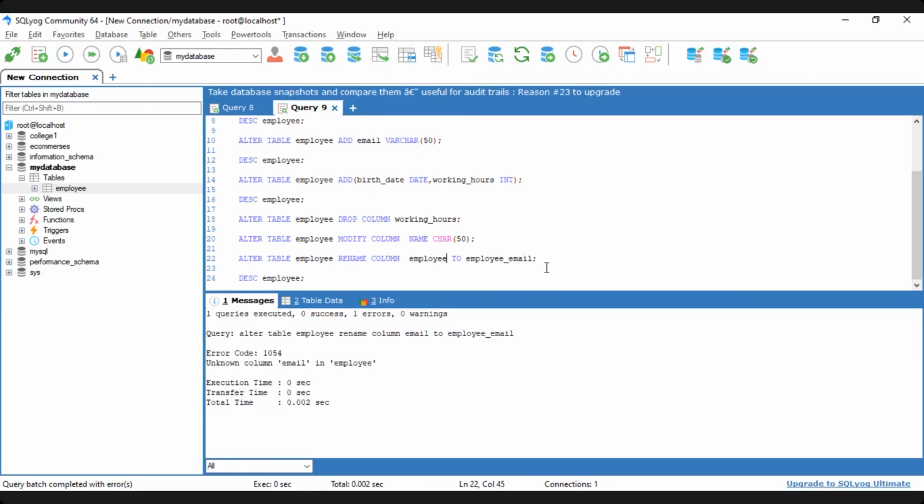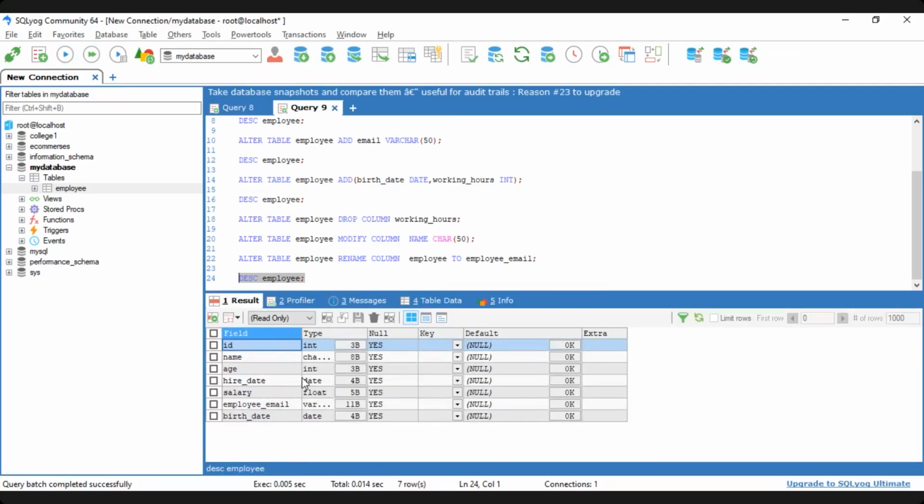In the previous query we had given email, right, employee, right? Zero errors. Describe employee. So it has changed email to employee email.